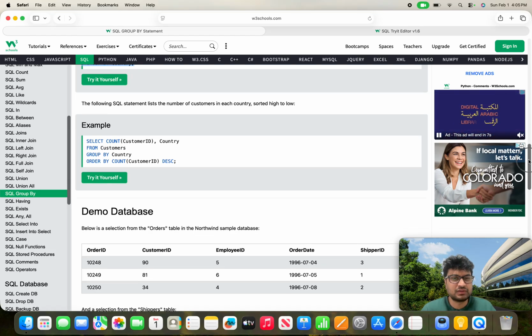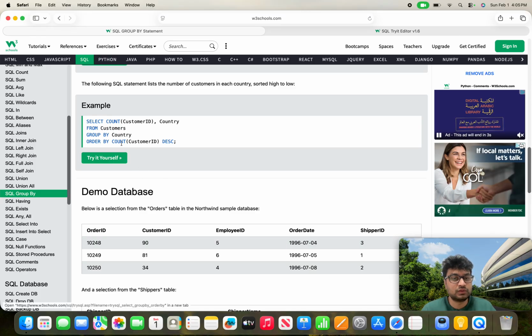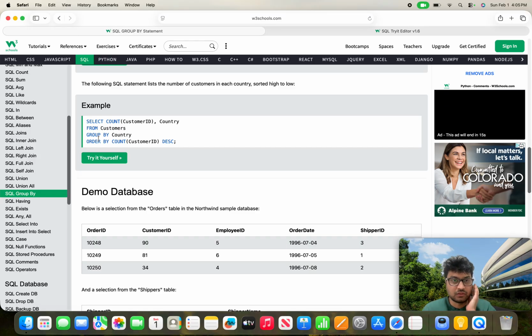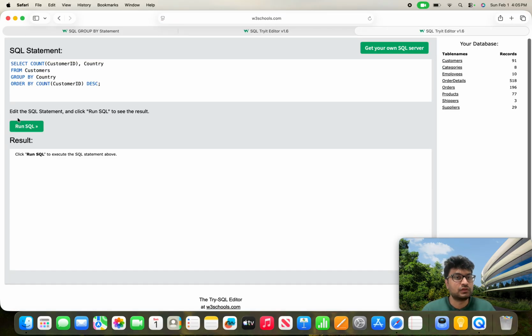And also you can do ascending and descending. Let's look at this example.